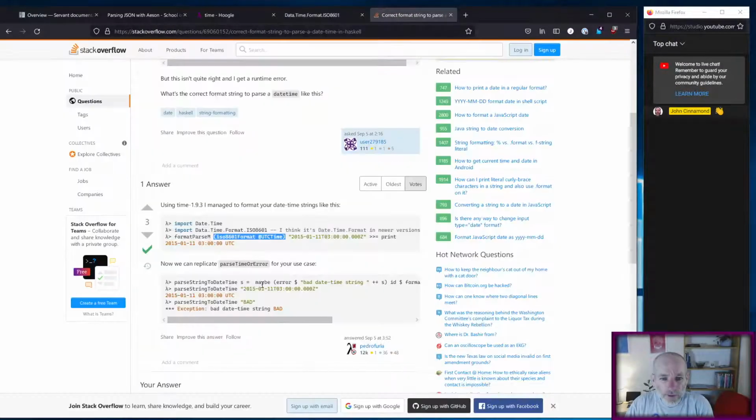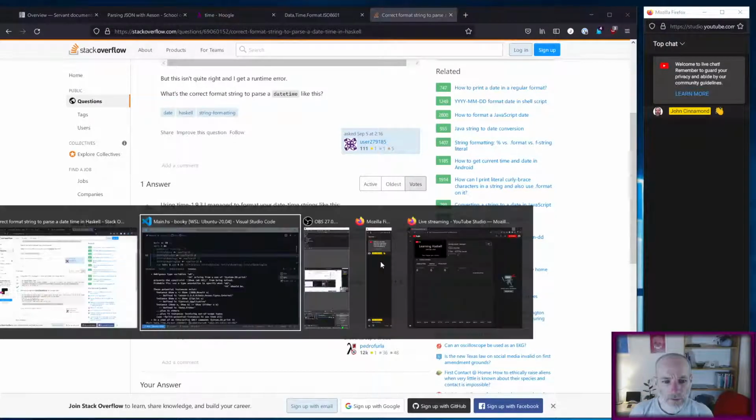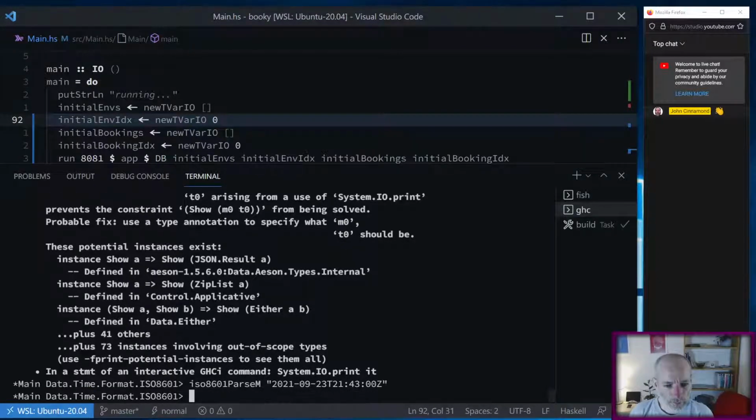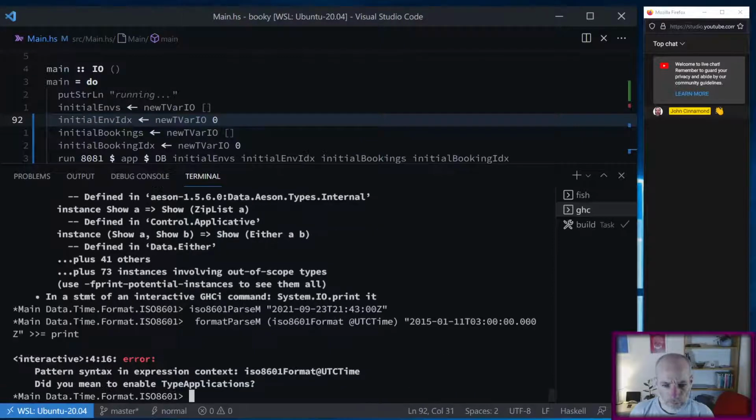Okay, let me just try copying the example they got here. So they have, literally, let's try doing that. Do you enable type applications in here?